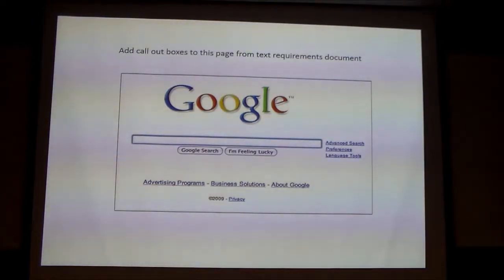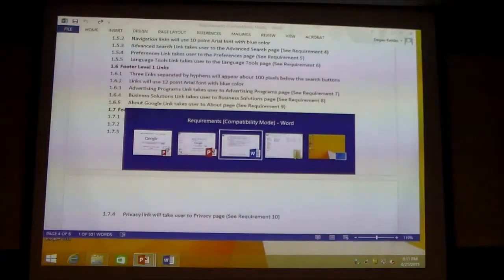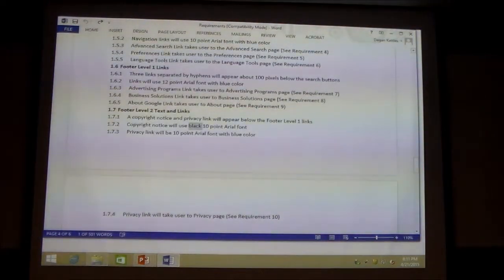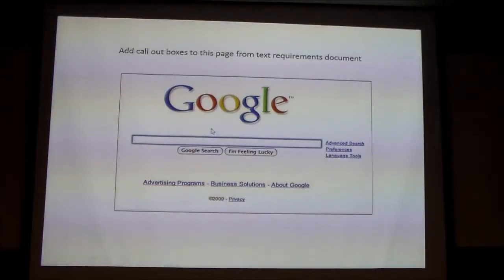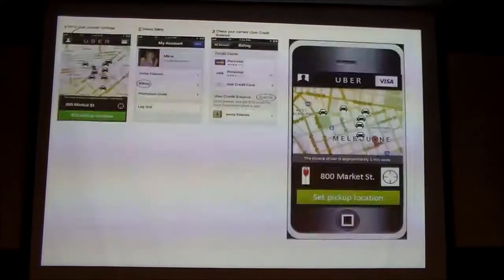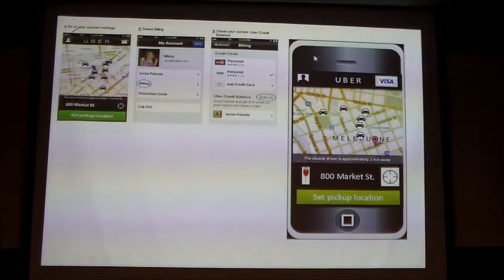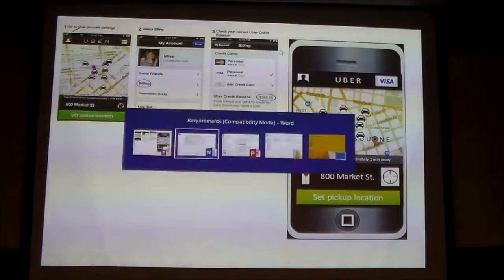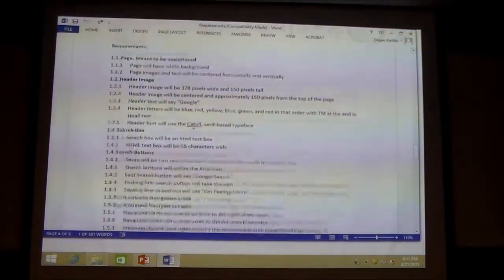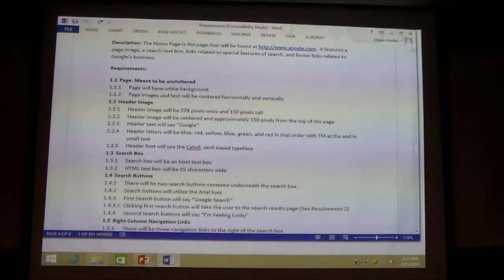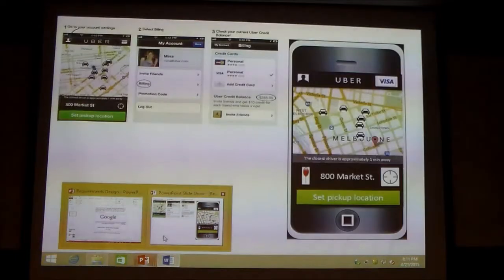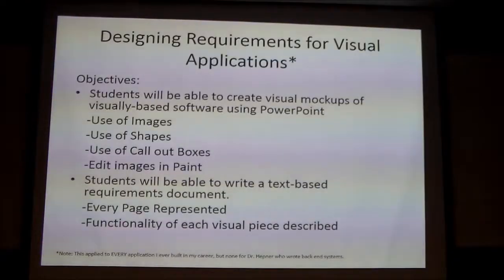Another thing that you could do is add callout boxes. I personally find the process of writing out these documents to be tedious and cumbersome. For me, it's fun to make a document that maybe looks like this. This I just made in PowerPoint really quick, and I'll have you do it too. To me, it's fun to just make something like that really quick as a business person. I don't like writing out all this information. So there actually should be a question that comes with that. What's the question? When should you do it? It depends.